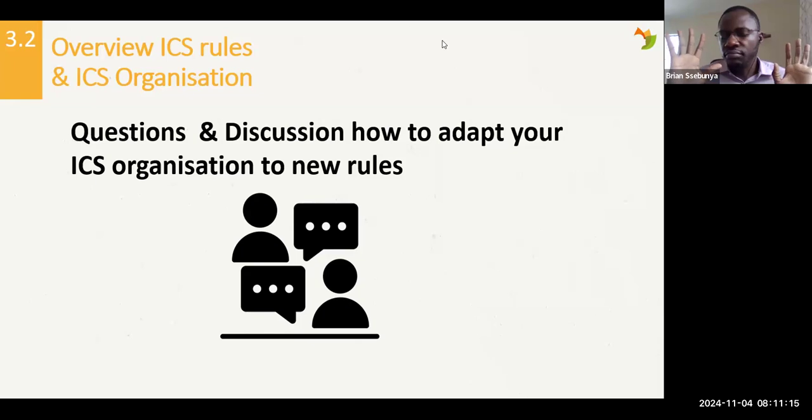Those are all tactics the ICS manager can use to ensure that the ICS is being run properly. Totally. You don't have to wait, because remember, when the external inspector or external auditor comes, they also do spot checks, so you don't want to be surprised. You can do spot checks on your own system to make sure that things are working well. That is granted. It's a good one. Thanks Fred and Matthew, happy to help.